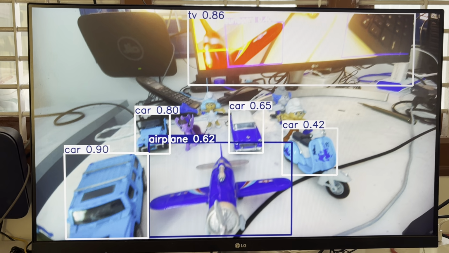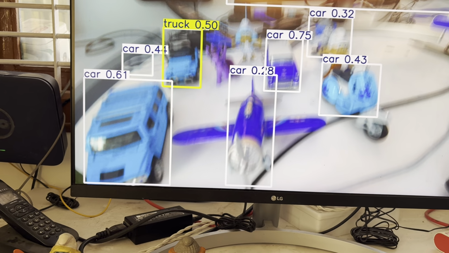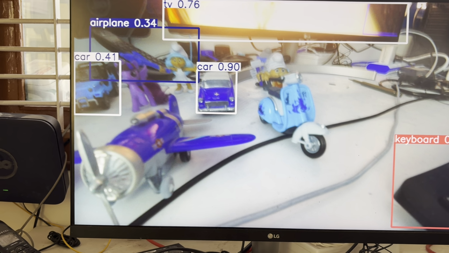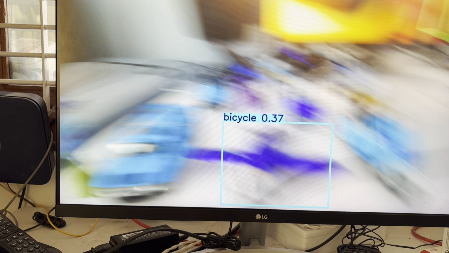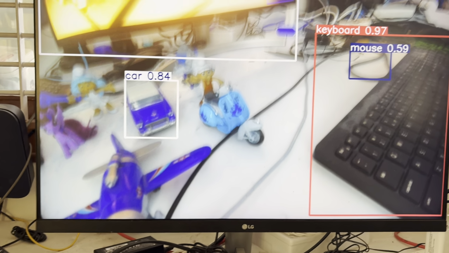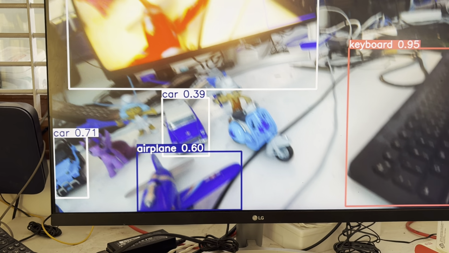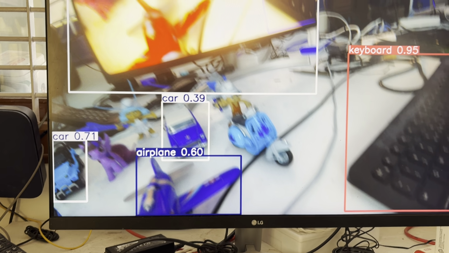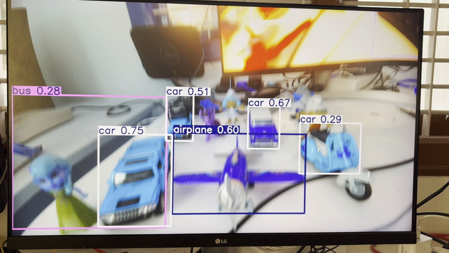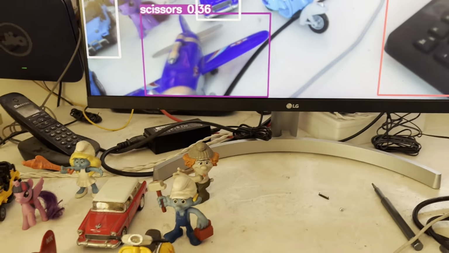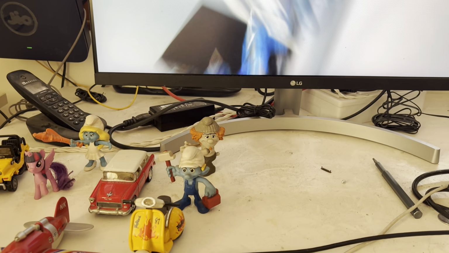Monitor as a TV. I just reoriented a few objects.